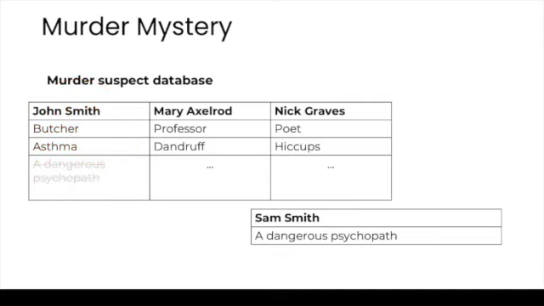So, a lesson from this is that they shouldn't choose as a nickname a name that was already in use in their database. So, a name like, say, Sam Smith would be okay. However, suppose that they forget that this is merely a nickname. Then, when they finally catch the murderer, instead of calling them Mary Axelrod, they still refer to them as Sam Smith, even when they are in a press conference.